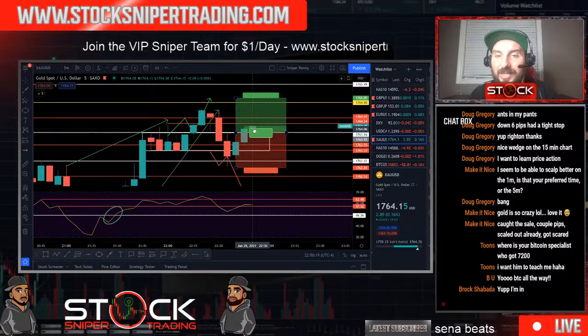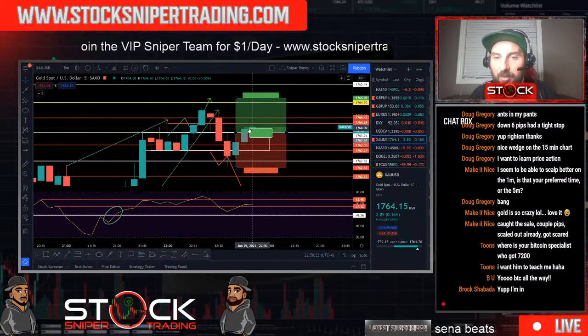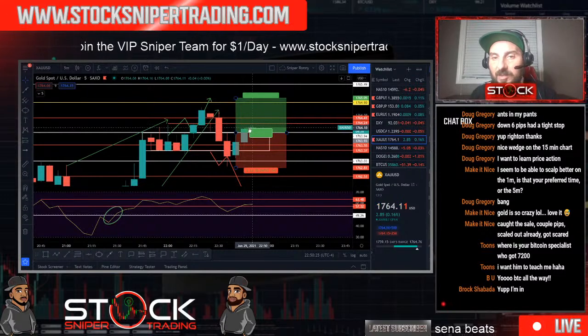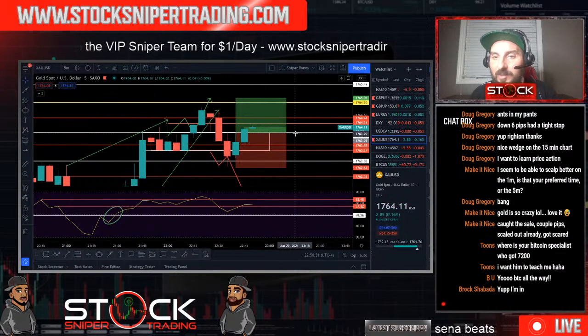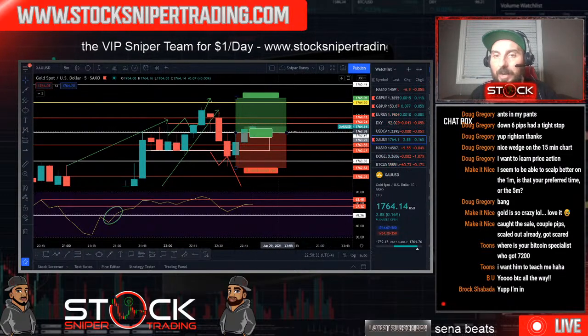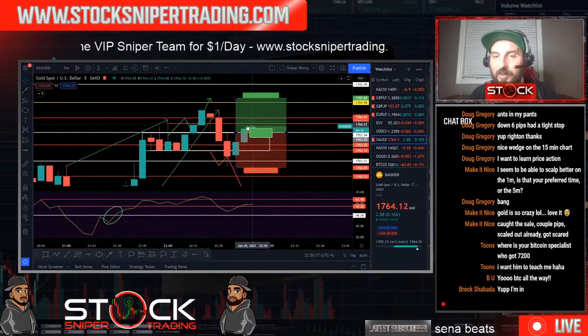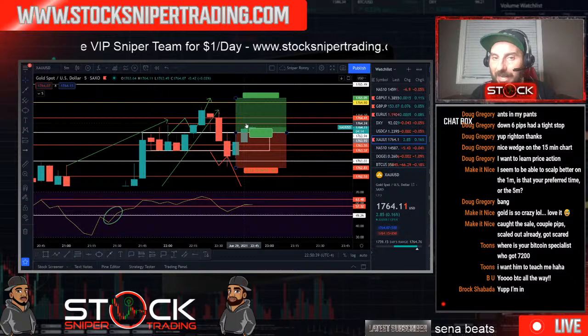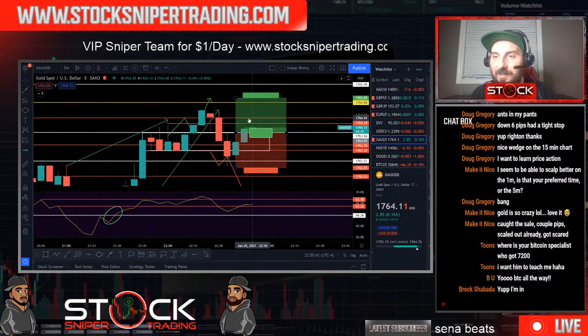Now what we're watching is this. This is the retest candle. See how it opened up green? What we're looking for is, are sellers going to push it down, and is it going to come back down to the 1764 white line area and use it as support? Then we get a new liquidity grab, new buyers come into the market and push it up. And if we're looking for this green candle, we're looking for the break above this red line, 1764.40. Next red line is 1764.41.